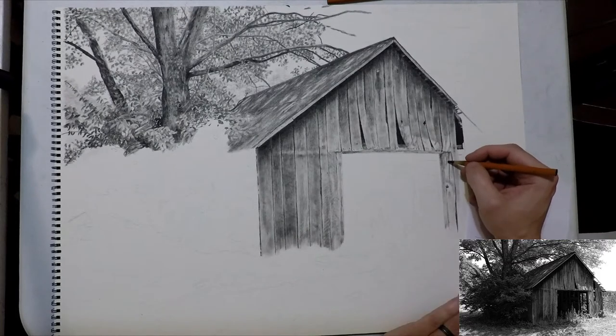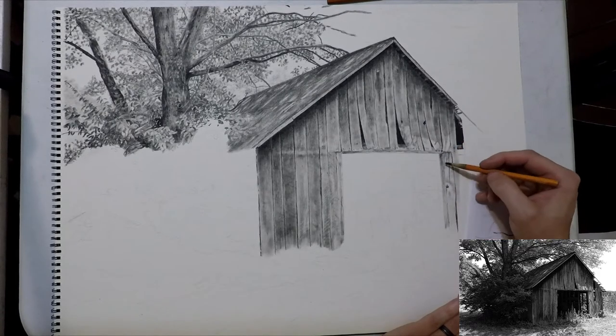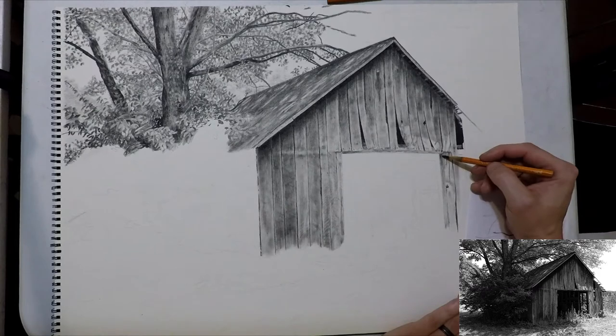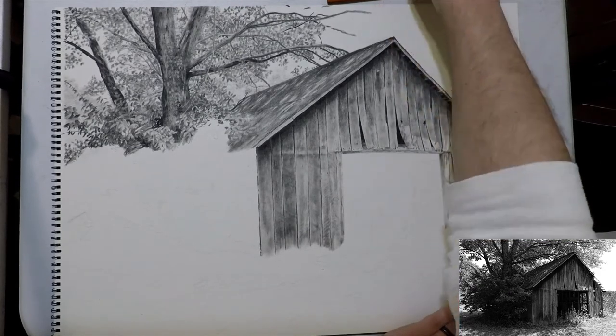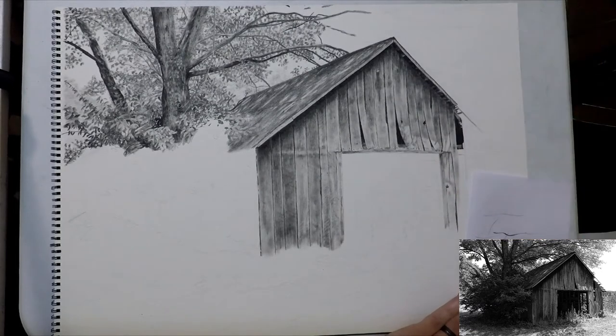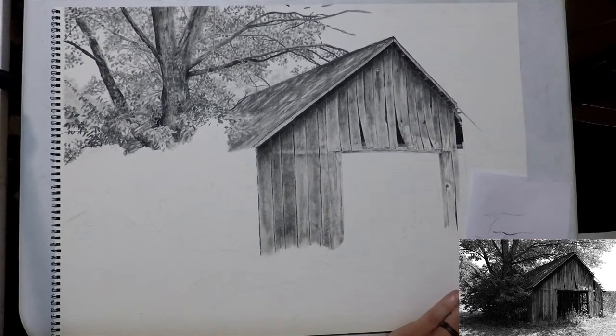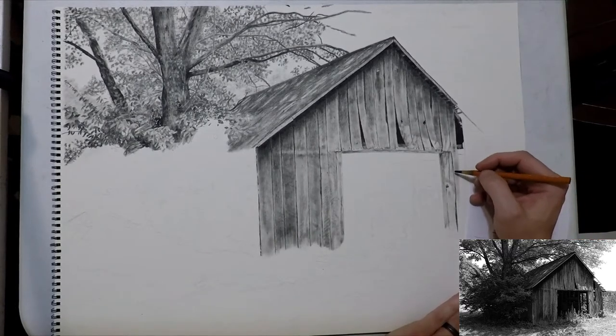So we're going to go back in with hard charcoal, and you'll notice that I bounce between two different types of hard charcoal. This pencil that I use right here is longer, and then every once in a while I'll use a shorter one that's also hard charcoal. They're the same exact grade of charcoal, they're HB.